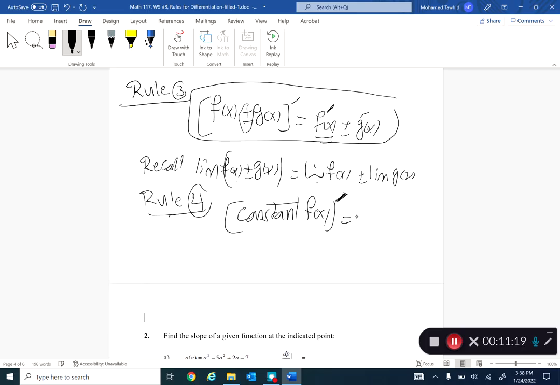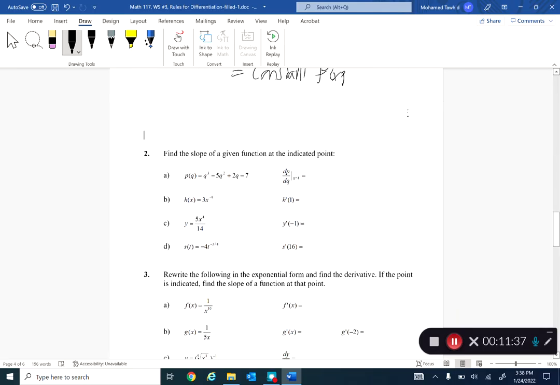So now if I take the constant out, what do you have? Your constant. What is left inside the derivative? F prime of x. So I can grab the constant outside, and then what do you have left? F prime of x. So that is the rule I'm going to use today for this one here.